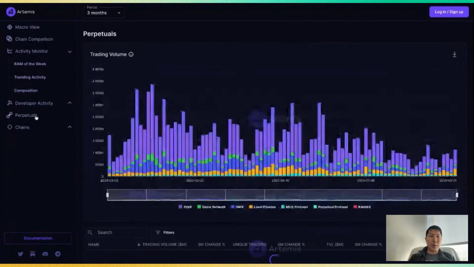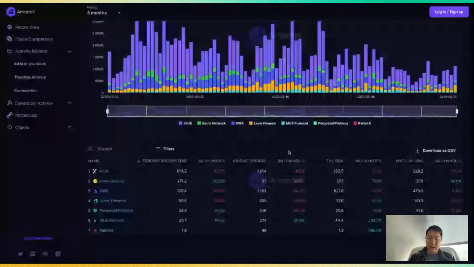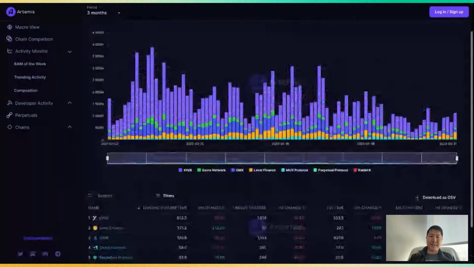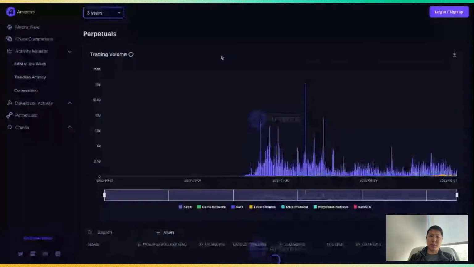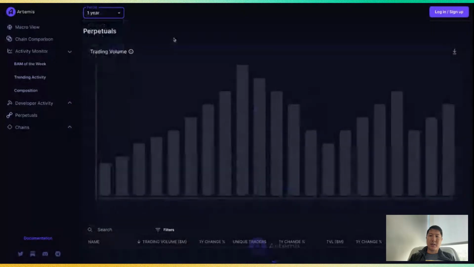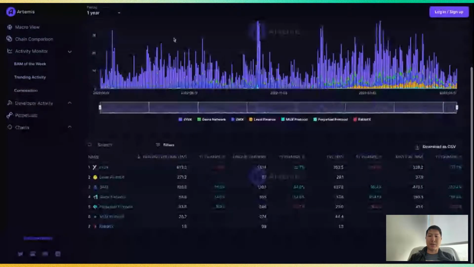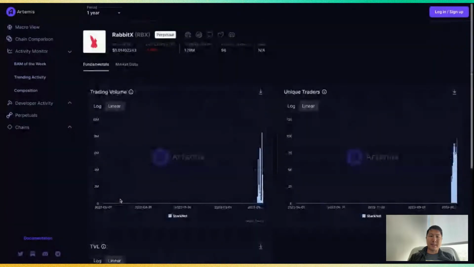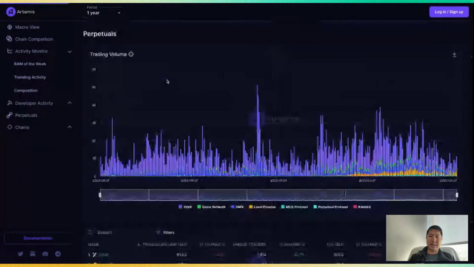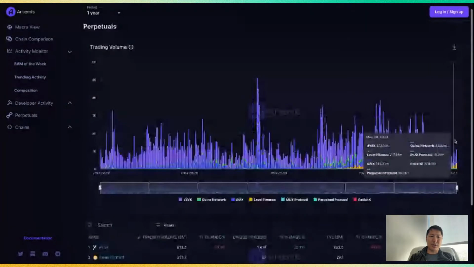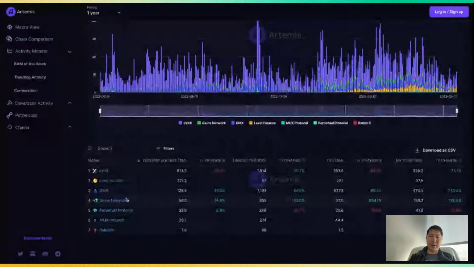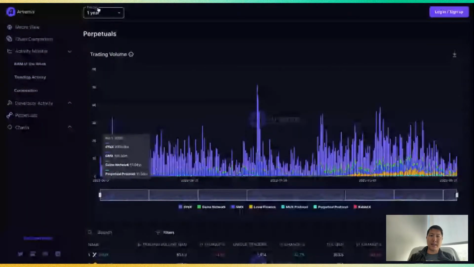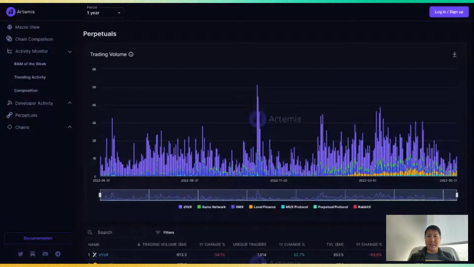And so the last thing I wanted to highlight, and then I want to turn it over to questions if folks have anything, is our perps dashboard. This has been our way to aggregate metrics that matter for perps, given customer feedback. We recently added Rabbit X, which is one of these perp dexes on Starknet. So you can visualize the trading volume of all these over time, and we're going to continue to add more depending on feedback. So, yeah, that's a quick run through Artemis.